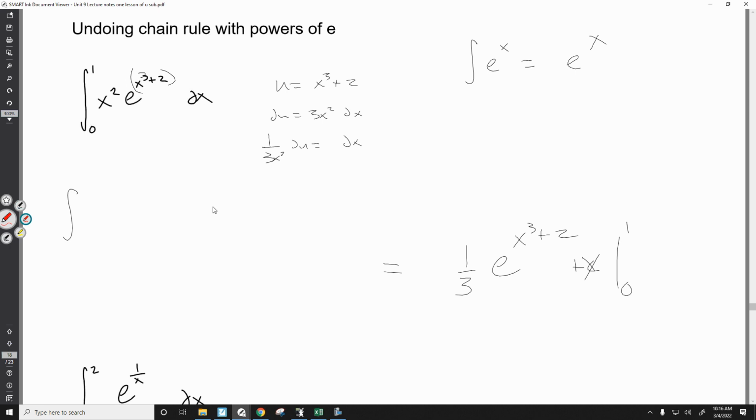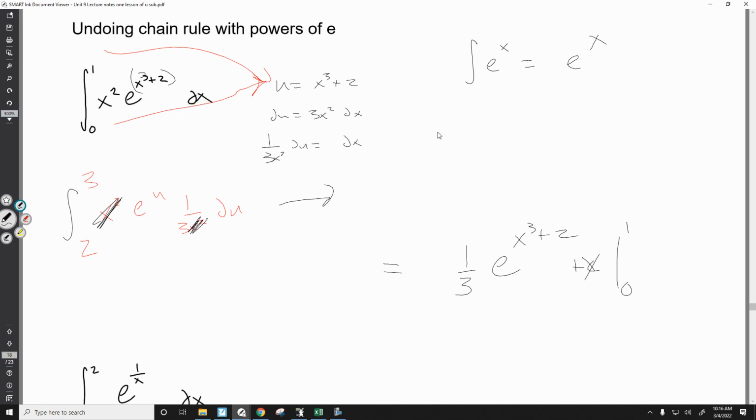Changing bases means change boundaries. I change dx, x's to du. Boundaries change to 2 to 3. Why? Because I plugged in 0 and 1 into this. Is it important if you just get the right answer? No, but it is something that you need to know because there will be certain questions requiring you to know that. The x squareds cancel.